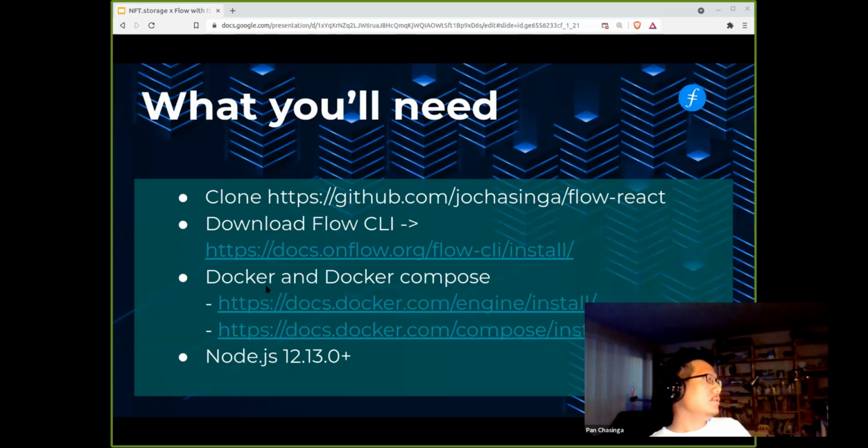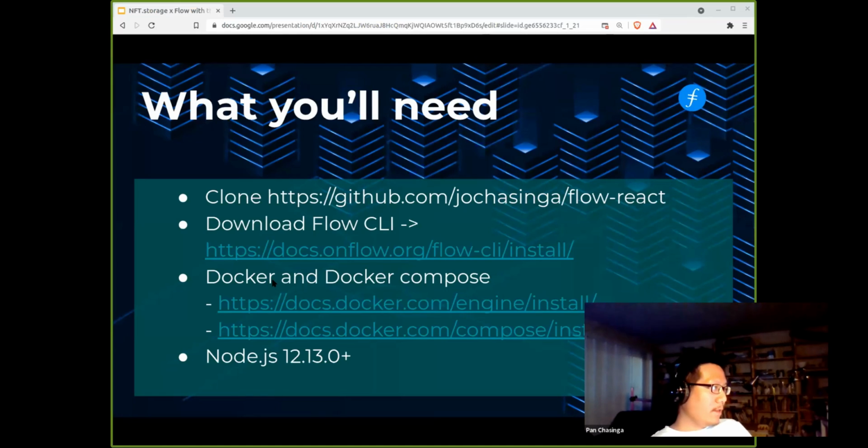Moving on. Here's what you'll need if you are planning to follow along with the live coding fun. First, please clone the template from the given repository. This is a minimal pet store clone that's designed to help you learn the basics of using JavaScript to interact with the Cadence, which is provided as part of the template. So you don't have to write any Cadence code from scratch.